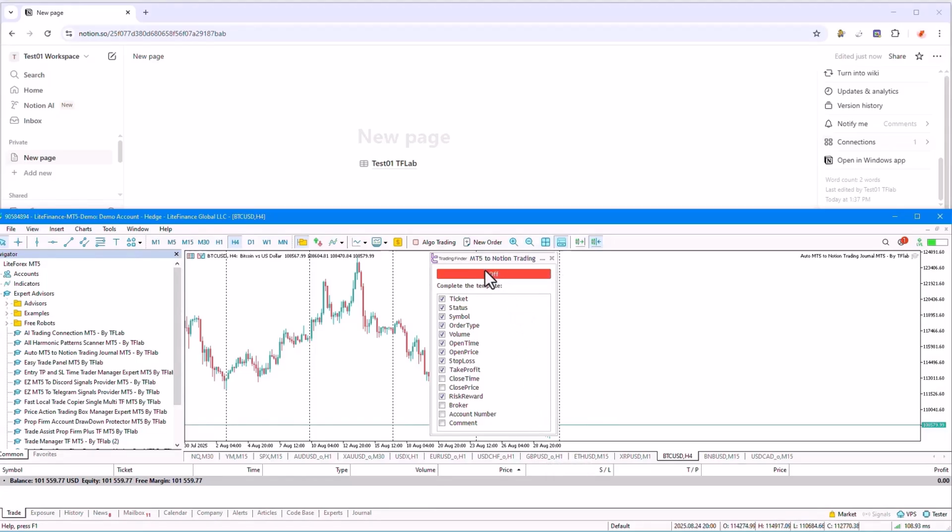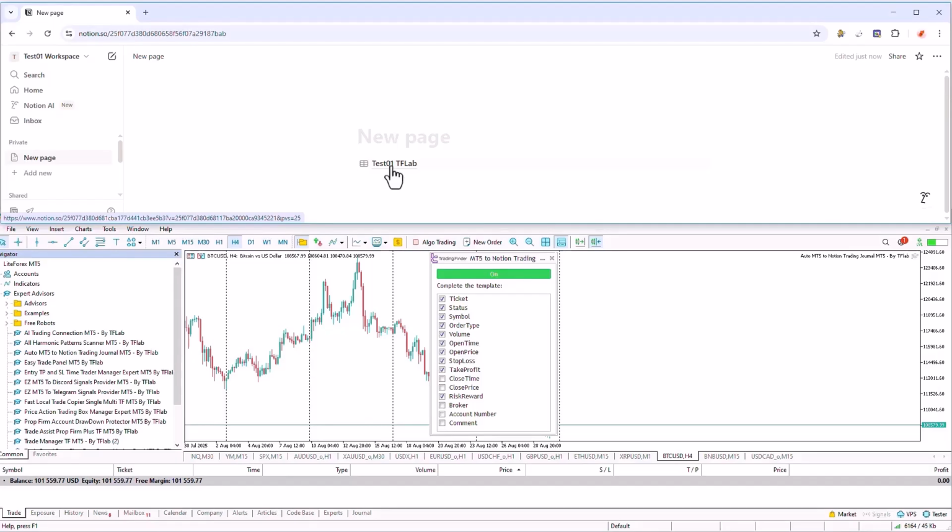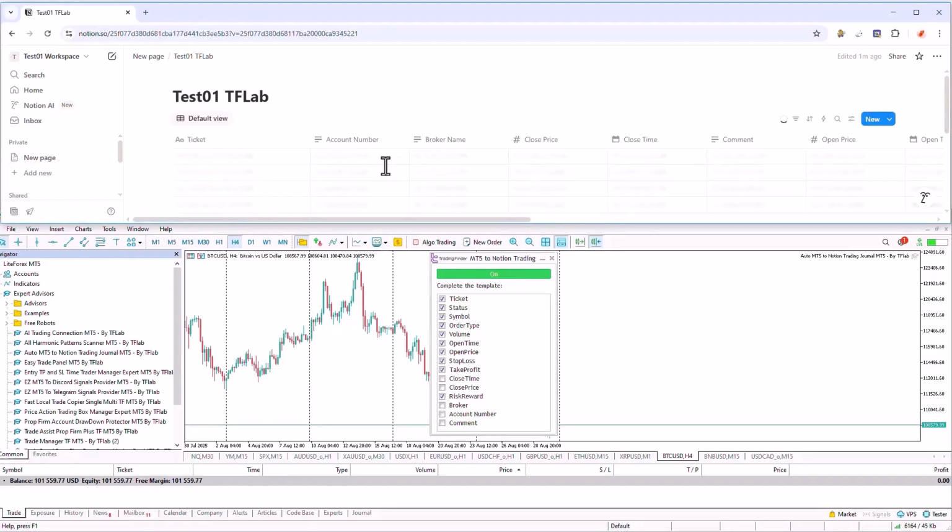At the bottom section of the panel, there are options available to us. In the first section, we can enable or disable the data sending status to Notion, which is disabled by default. By enabling this section, we can activate or deactivate the data sending status to Notion at the bottom, and each status is displayed here.